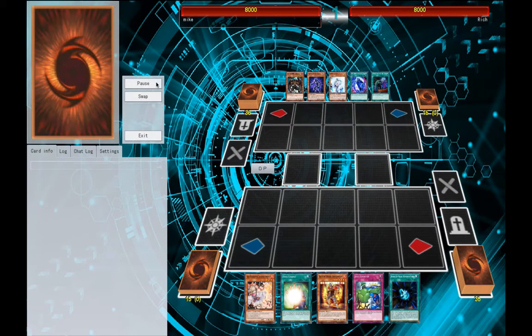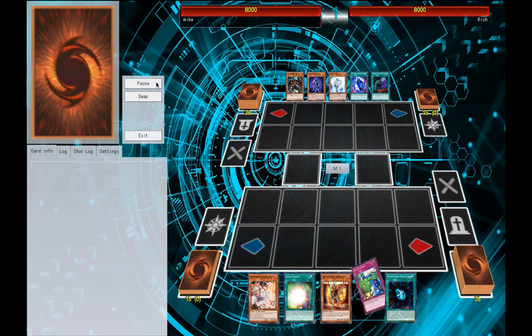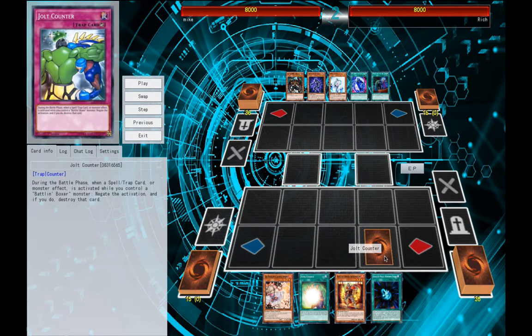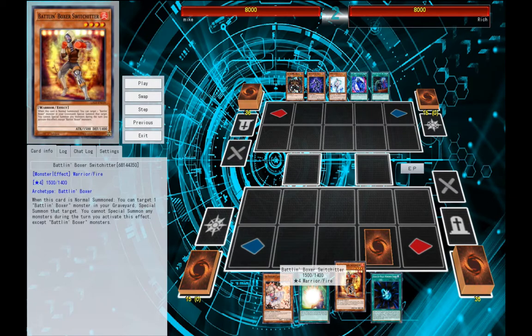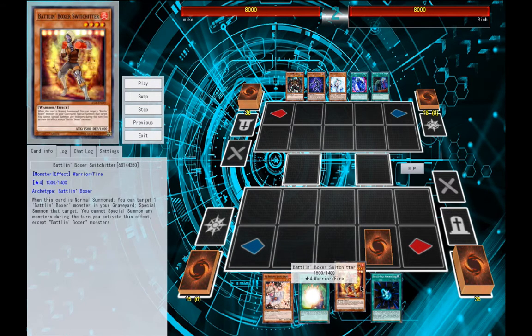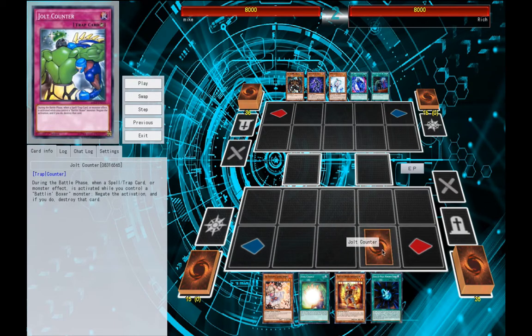Alright, so yeah. We ended up going first. Once more, bricking rather hard. We could have set Switch Hitter or the Ash Blossom, but that really wouldn't have done us much good. I would rather hold the Ash Blossom in hand, and Switch Hitter is just a really good recovery card. So all we could really do here was set the Jolt counter and hope we didn't get OTK'd. We did not get OTK'd, I should mention.